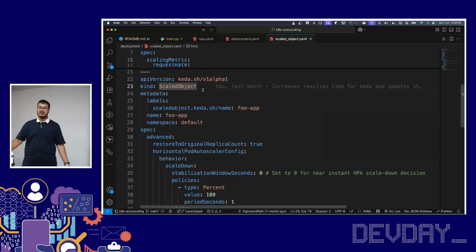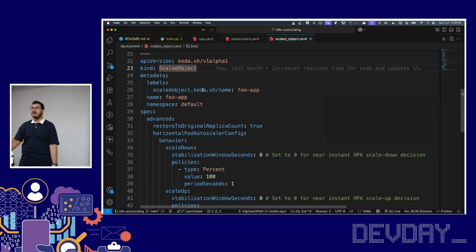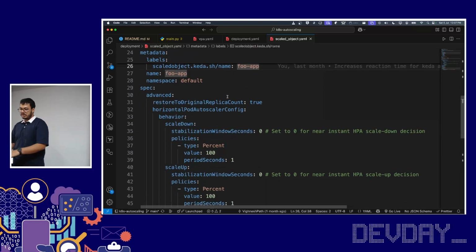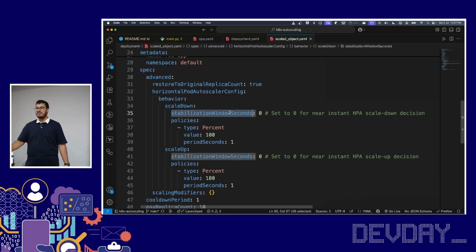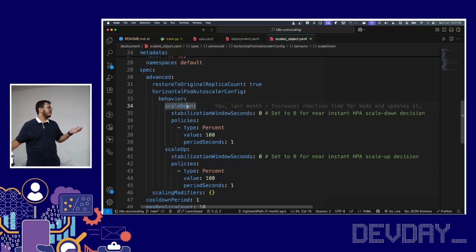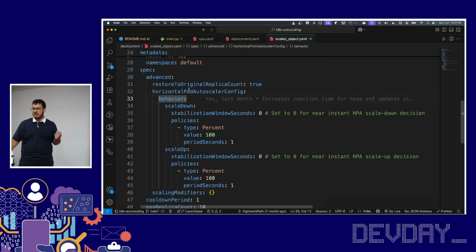And now let's go back to the scaled object which we have looked at. So in the specification, in the advanced properties, this is a great example of what you should not do in production systems. Here we have configured it. Basically this configuration is telling us that whenever you want to scale, do it very fast, and this is just for the demo part. You wouldn't actually want to do this in production systems. So just to give a brief overview, for the HPA config, we have given the behavior.